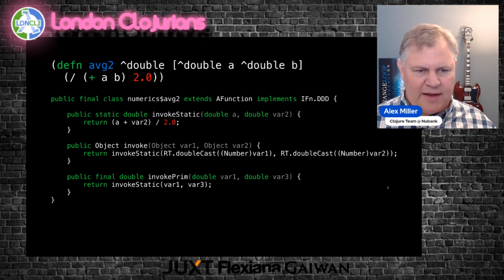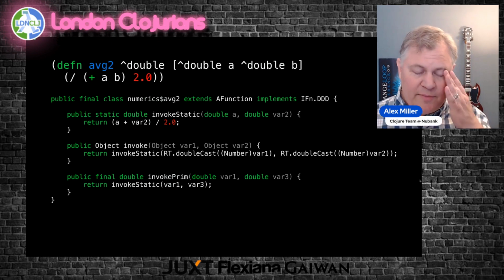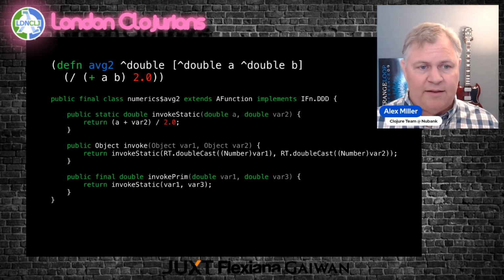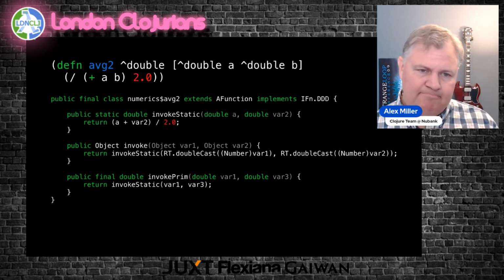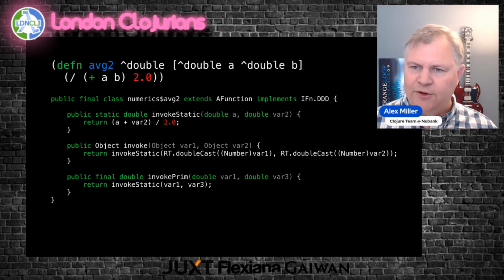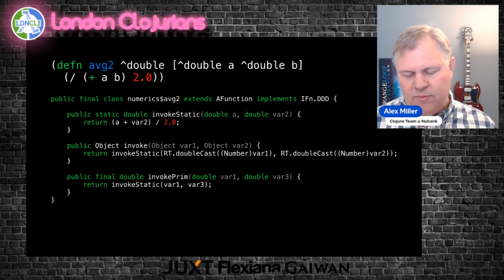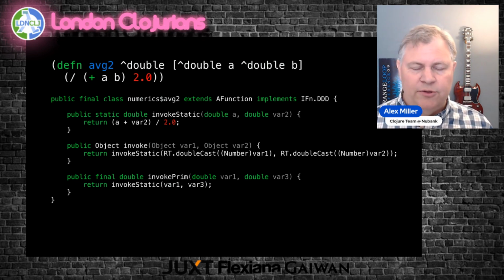Some other things to notice here is that invoke prim calls invoke static, which now doesn't take objects. It now takes doubles. I guess I didn't mention why there's an invoke static. So to take a little digression on that, you may have heard of direct linking as an option when you compile Clojure code.